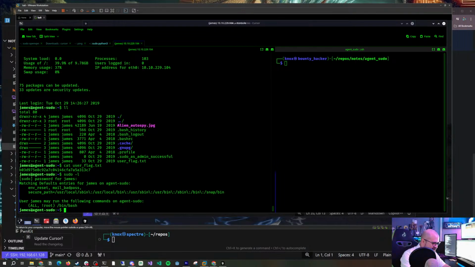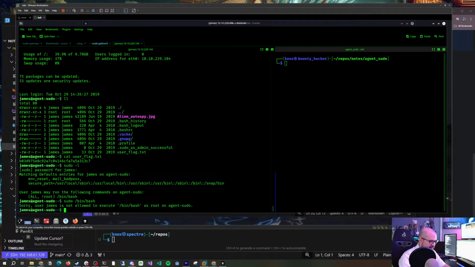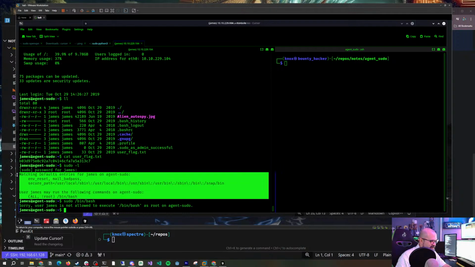I can run bash as root? As root on sudo. Okay. That's what it just says, though. All root bin bash. I don't understand what this means.